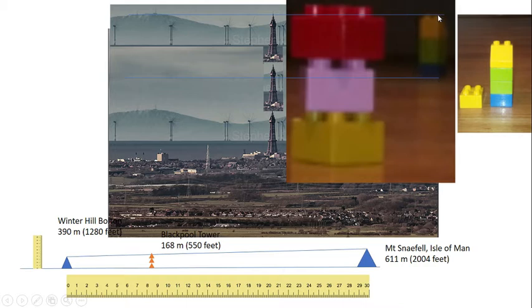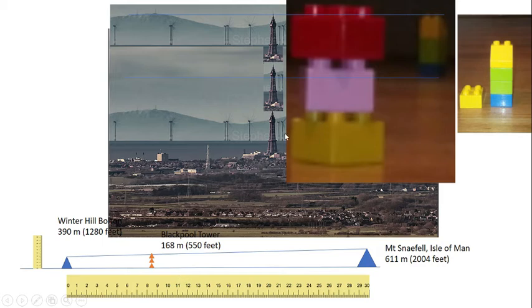We need 3 Blackpool Towers, so this represents Blackpool Tower, and this represents Mount Snaefell. And as you can see over here, when they're next to each other, this is 3.5 times bigger than one of these, but because it's 3.5 times further, it looks like the size of one brick. So this is a 3D representation of a 2D diagram.